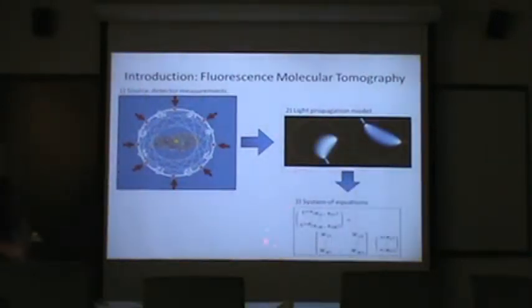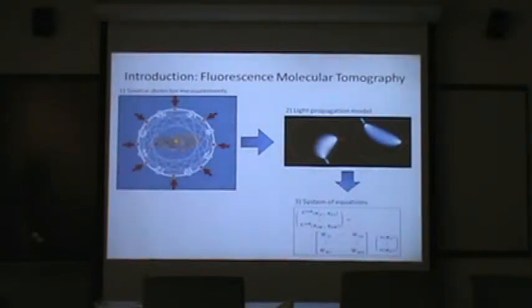So typically the next step, the way that we generate the image, is we form a system of equations where on the left-hand side we have our measurements, our various source detector measurements all in one long vector. Then we have this weight matrix which incorporates the model of light propagation. And then we have this vector which is the image, a vectorized image that we're trying to recover.